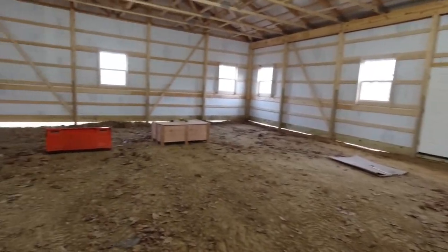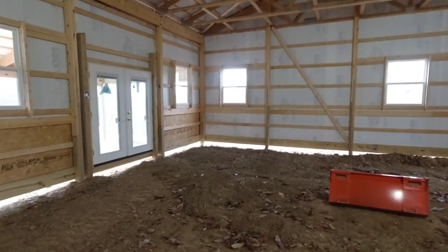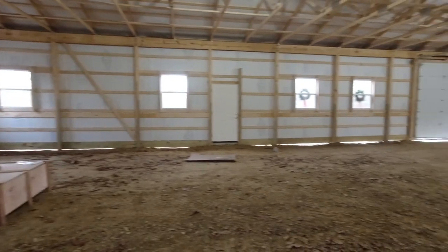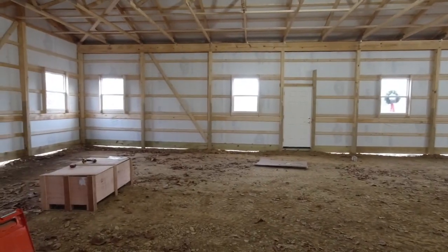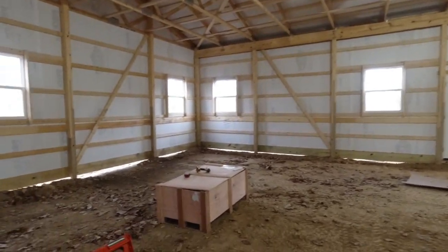And the reason I think it's a good idea is you're trying to build the biggest building you can but still be able to afford that building. We're looking at close to 3,000 square feet inside here. And like I said, it's going to have concrete, radiant floor heat, finished walls all through here, bathroom, small kitchen. Now, we're going to be doing a lot of this work ourselves.